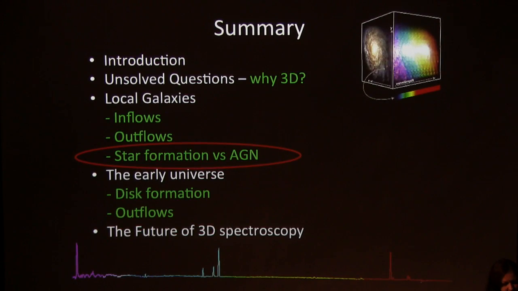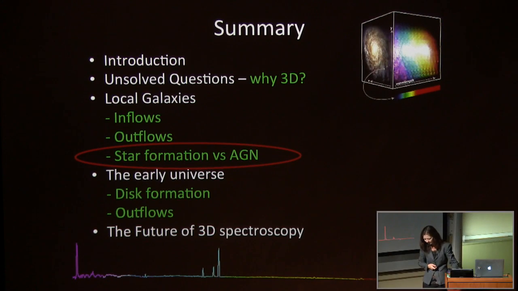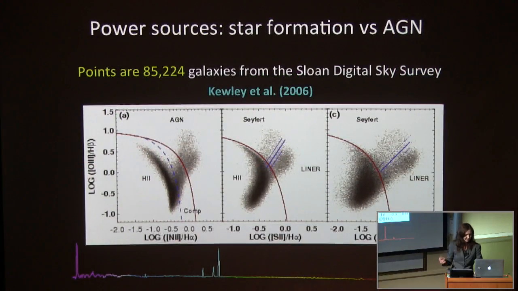The other thing we've been doing with the integral field data is to separate star formation from AGN. So when I did my thesis a long time ago now, the aim of my thesis was to do star formation versus AGN in luminous infrared galaxies, but I remember I observed these with the 2.3 meter telescope, and we only had a single spectrum per galaxy, so you actually can't discriminate between the starburst and the AGN. A single slit or a single fiber is not enough. So now we can do much better.